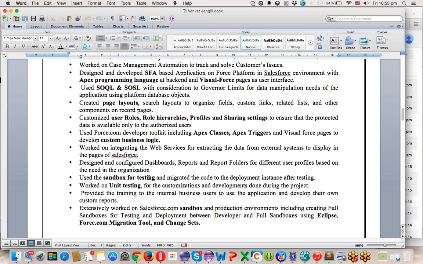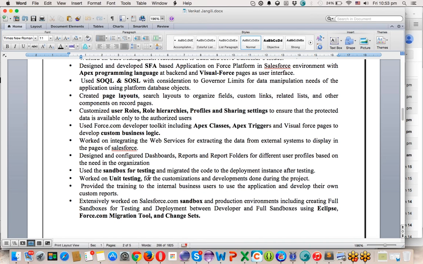Okay. Sometimes we generally use only the full copy sandbox for very quick changes. You develop things there immediately, test them immediately in the same organization, write proper test classes, and deploy to production. That's for very quick fixes. For the actual development lifecycle, we start from the developer sandbox, test in the QA sandbox. It depends again. You can have a number of multiple sandboxes also for testing, for developing things also.